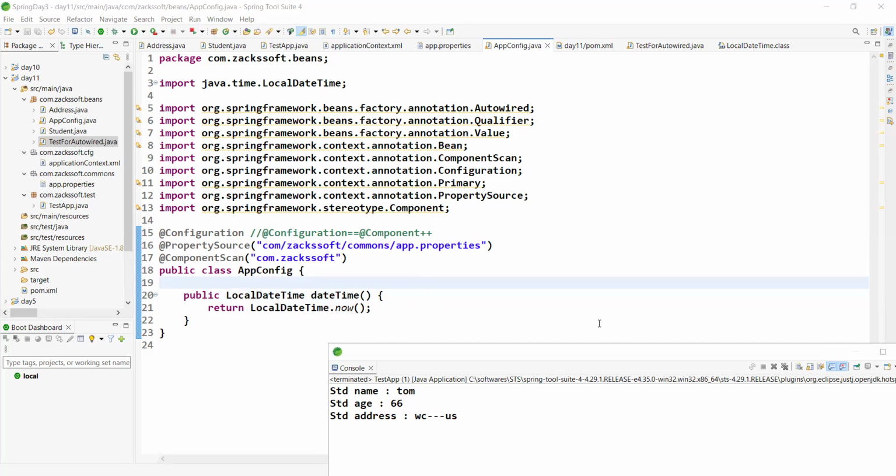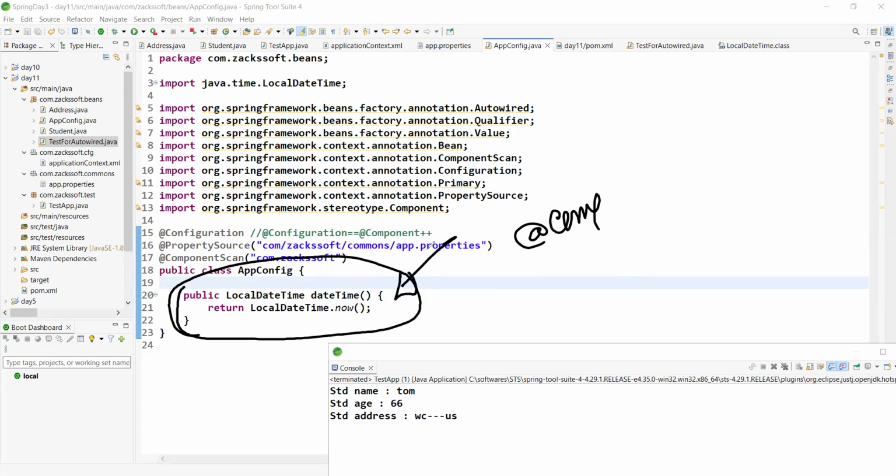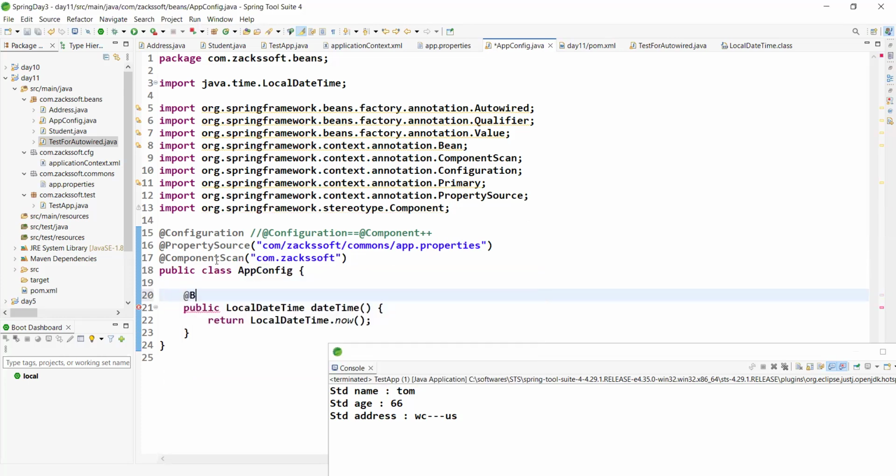Can I open any predefined class? And can I add the @Component annotation on top of the class? Can I do this one, boss? No. If we want to create an object for a predefined class, then this approach is recommended, right? Have you got the point which approach is recommended?